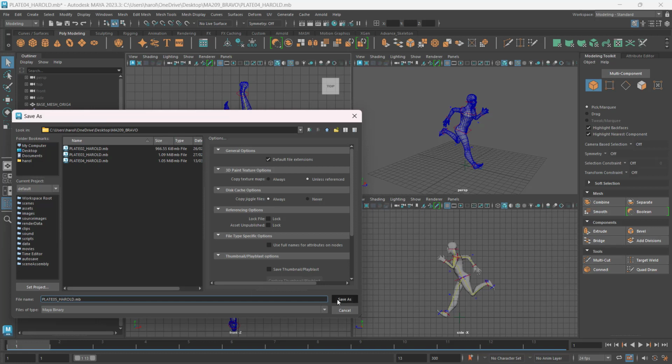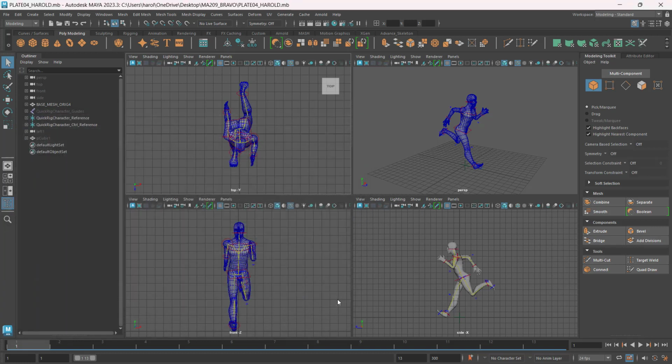So this is going to be plate 05, our sneak cycle. Next I will go to my frame range and set this to, let's say, frame 30, so that I can see a 30 frame range view.